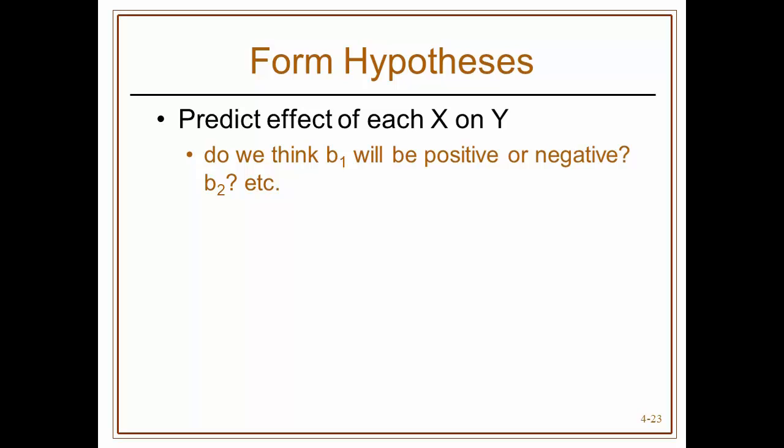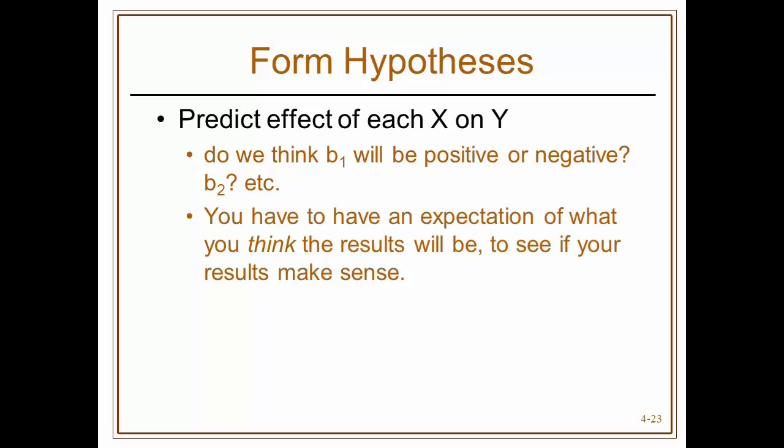You have to have a guess beforehand, before you see the results, because you need to know if those results make any sense. If you don't have any idea beforehand what you expect to see, then you might just see some results and run with it. You say, hey, these are the results that I got, and I'm just going to go with these. And you wouldn't really have any clue whether the results in front of you make any sense. It could all be garbage. It could just be some random way the data is constructed, or the sample that you picked. You get some results that in reality make no sense at all.